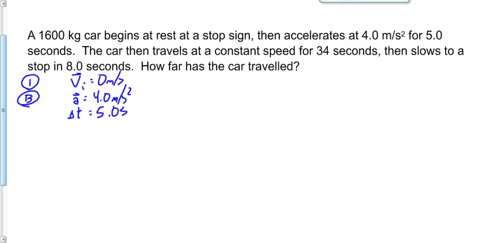Problem number two, that's the second stage. How do you know we're doing something different here? What word in this question leads me to knowing that I've really got three different problems here? Then this happens, then this happens. It accelerates at 4, and then it travels at a constant speed for 34 seconds. We're going to make that a group A problem, right? Because it's constant speed. My time interval there is 34 seconds. And I think that's all I know about stage 2.